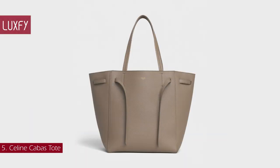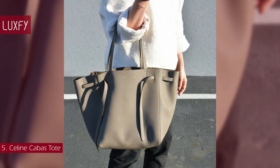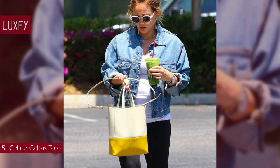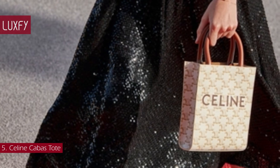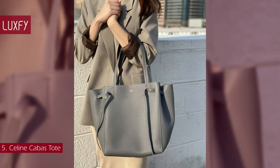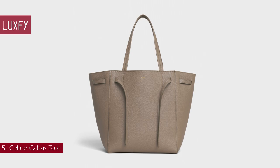Number 5: Céline Cabas Tote. Minimalism is becoming popular once more, and the Céline Tote is the epitome of chic. Designed by Phoebe Philo, this is her take on the everyday carry-all. She was inspired by paper bags, and every new season launched new iterations of this iconic style. Hedi Slimane continues to add to the Cabas family, with some new additions becoming super popular. This bag is credited with having started the tote bag craze a few years ago — and it's not only practical, but also extremely chic. Every minimalist's dream bag. A medium Cabas in grained leather is sold for $1,950.